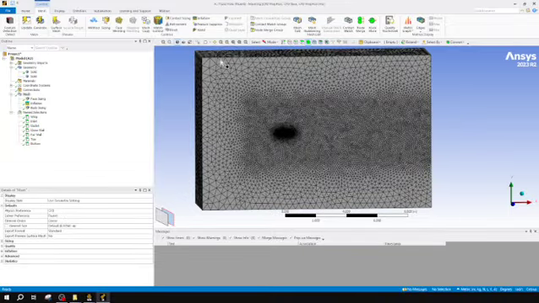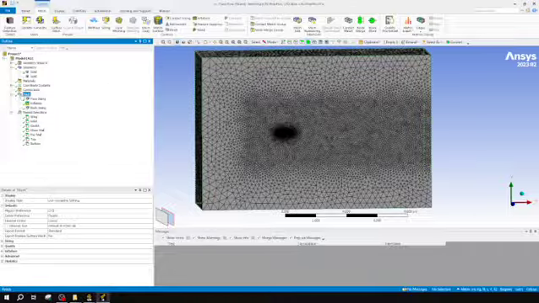A couple tips and tricks as you go for larger meshes, if you have a larger box or whatnot. My first tip would be you can probably change these element sizes at the farthest and probably actually increase that size.